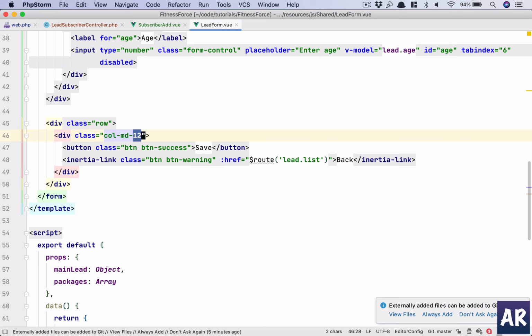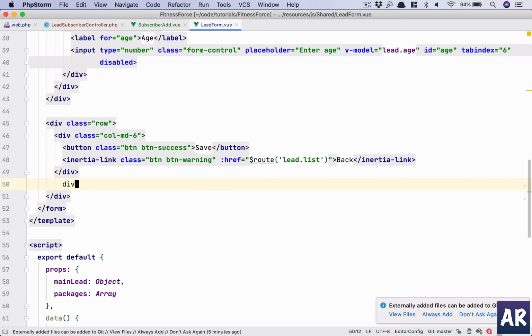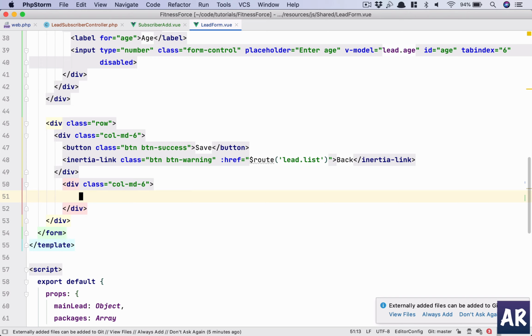We need a button somewhere here, so why don't we divide that into two columns, and div. The alignment is off. I don't know why this is happening, but I'll need to fix that.